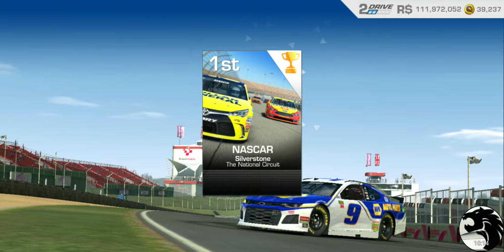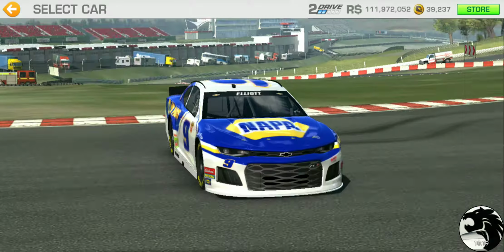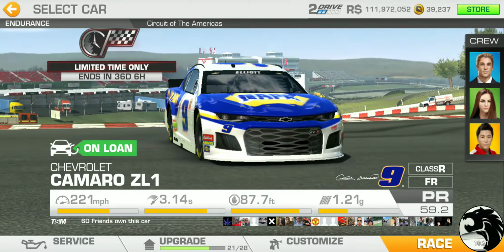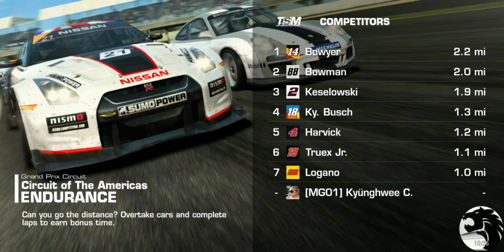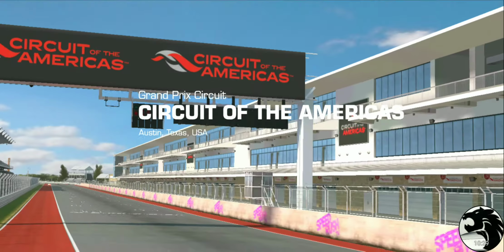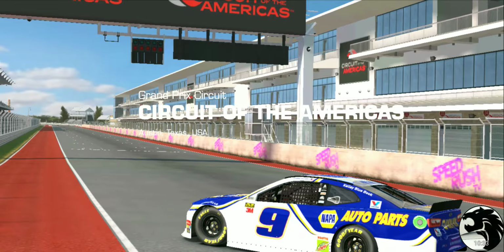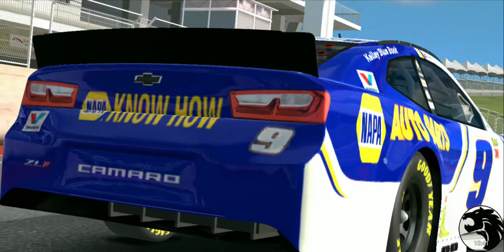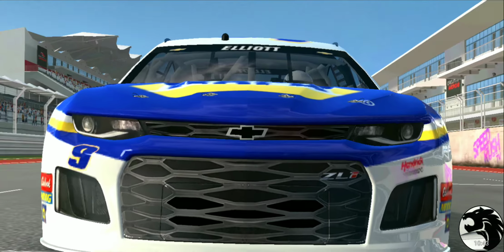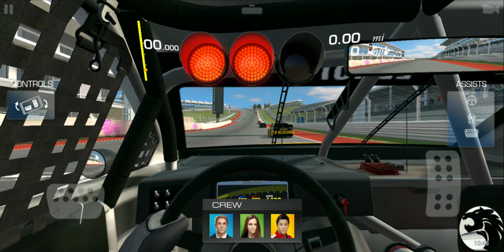All right, now let's see. I guess we can check out this endurance race and see what kind of distance we get if we're in the 2-mile range. All right, 2.2. So we've done all right with the bot training so far. 2.2 miles, let's see, 1.6 kilometers is a mile, so we're talking maybe 3.5 kilometers, somewhere around there.